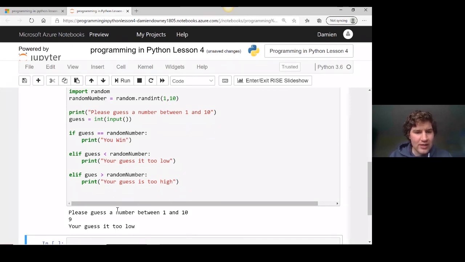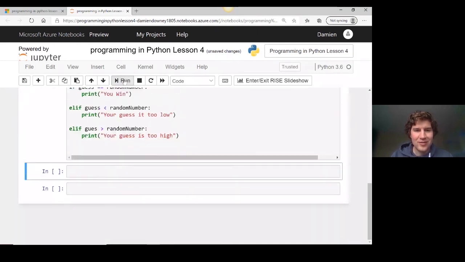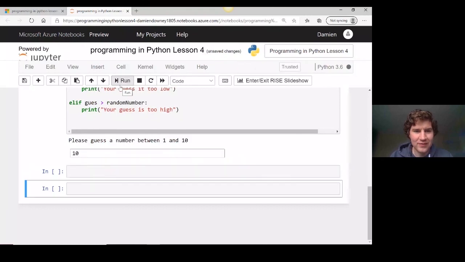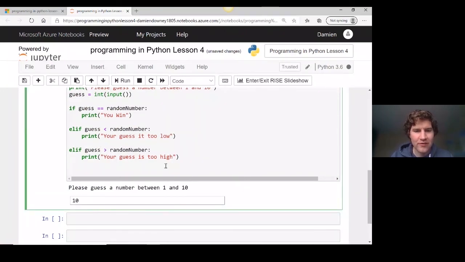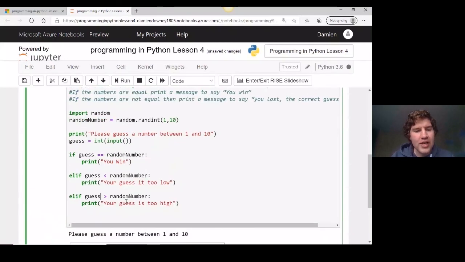And now that I look at my code, I think I'm missing an S there. I might just run this one more time and see. So if my guess is too high, okay. One more time, we guess 10. So in your last elif there, there might be just another S. Yeah, so that could have been giving us an error. If it got down to this elif statement, it mightn't have got to do this part because it didn't know what the number guess was, or GUES was. So we just got to be careful with our syntax and our typing. But hopefully that makes a bit of sense.